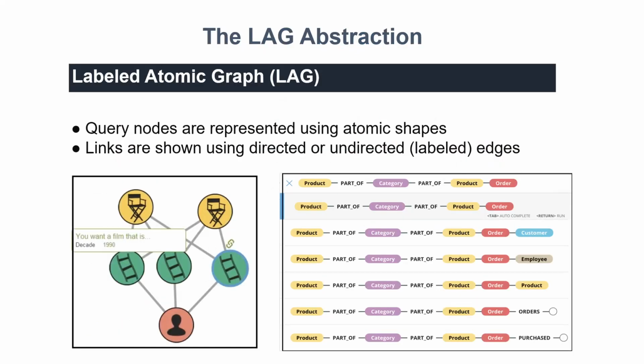A visual abstraction called labeled atomic graph, LAG, has been used traditionally. Yet, LAG's textual labeling of predicates on nodes and links can clutter and reduce aesthetics. LAG also lacks effective visual cues for predicate properties. Moreover, LAG operations cannot optimize shapes and sizes to convey information. With uniform node and edge sizes, determining predicate numbers through visual inspection alone becomes challenging.